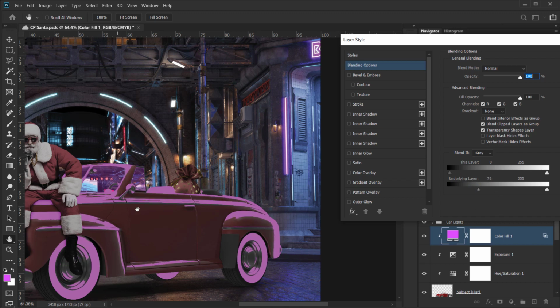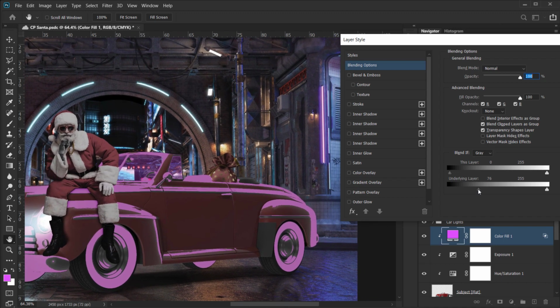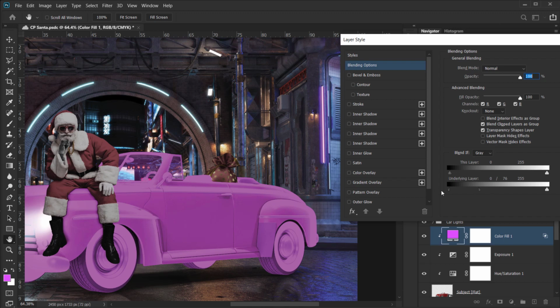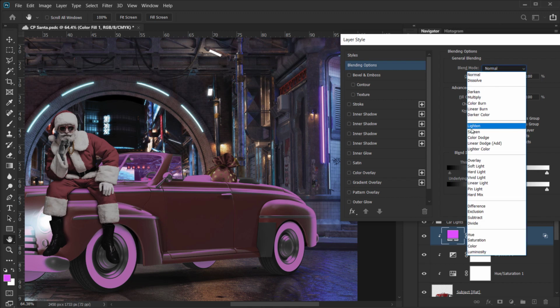So I wanted something like this, but as you can see, it's a little bit harsh. So I'm gonna press Alt Option and split this just like that. Maybe not that much, somewhere in here, and move this a little bit to the white. Yeah, I think something like this, it will look perfect, but I want it to be brighter a little bit, so maybe I will change it to lighten.